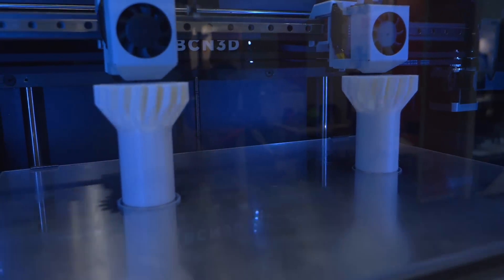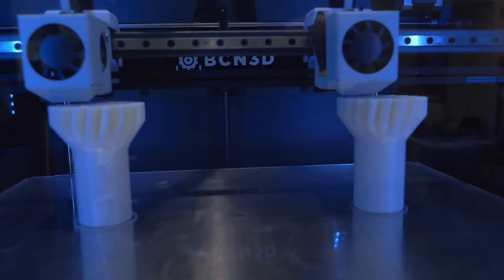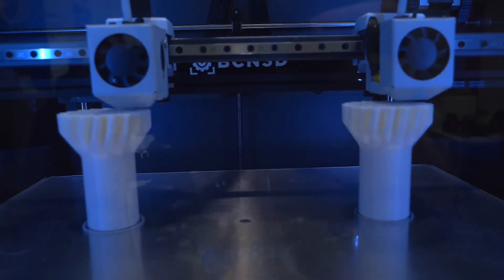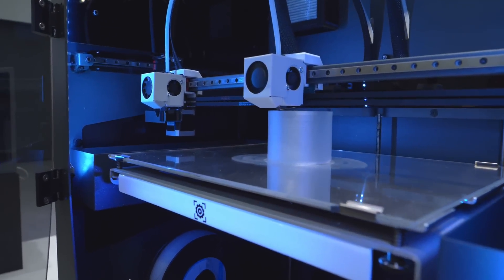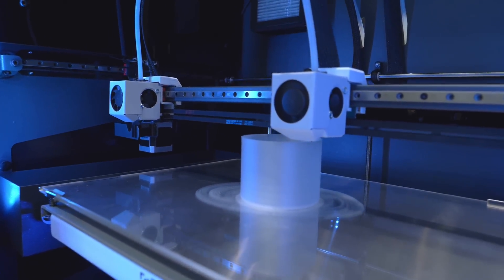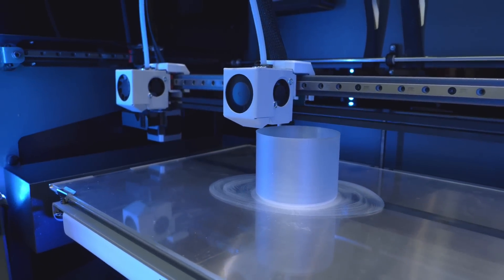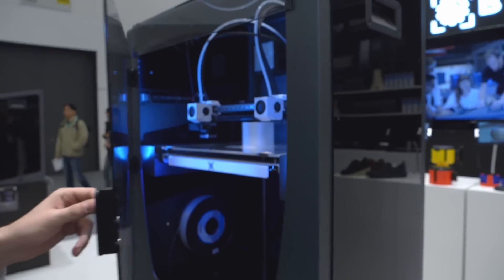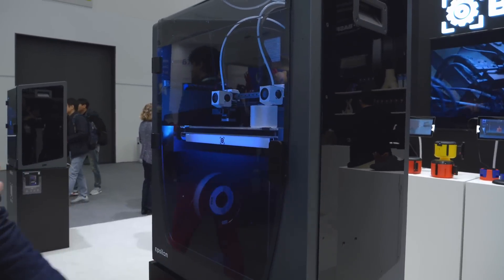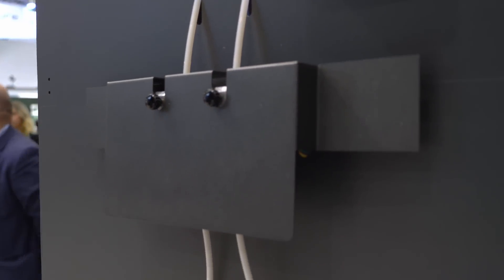What new features does it bring to the market compared to the Sigma R19? Besides the obvious size increase, we put a lot of attention on making it fully enclosed — that's critical in order to print more advanced materials. We have a passively controlled environment with heat generated by the heated bed, which can reach up to 120 degrees in less than 10 minutes.